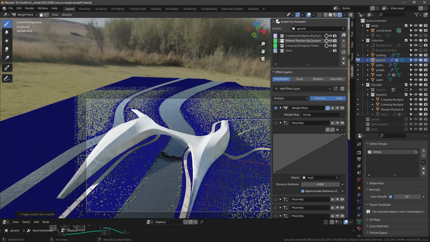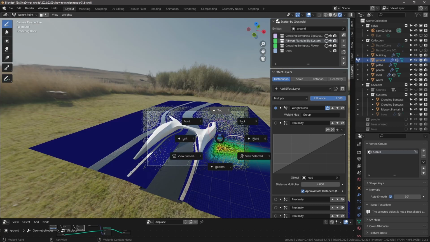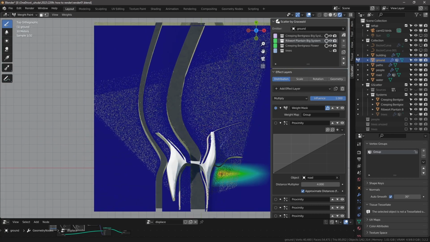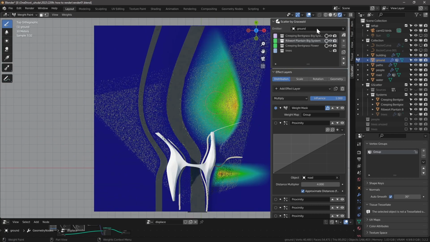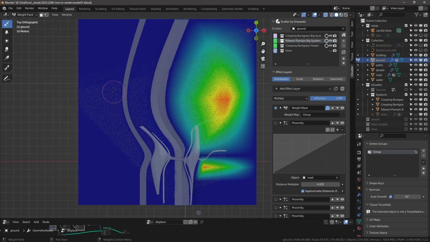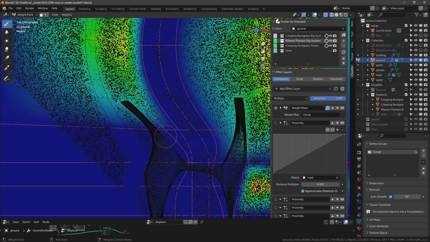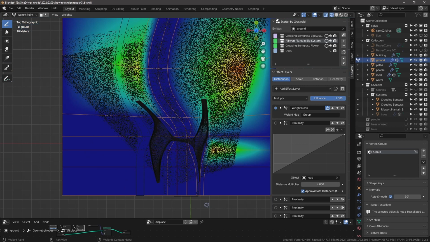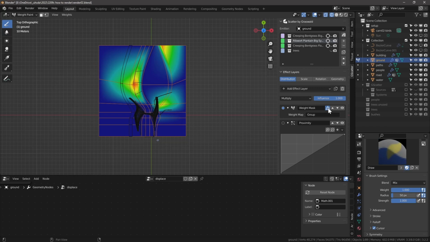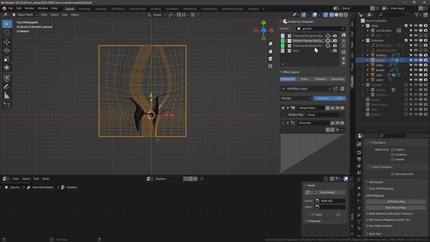And then we should be able to start painting. Because we're dealing with a very low poly mesh, we have to see where we have edges. There. So we only see this kind of grass in specific areas. So the geometry is quite low poly for the ground. If we want, we can add more loop cuts, but I think that should work pretty well. So we paint it and then we can uncheck to leave the weight mask.